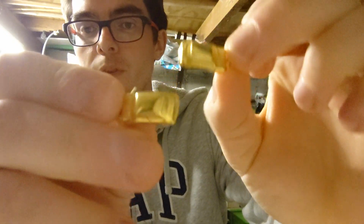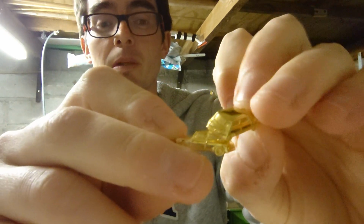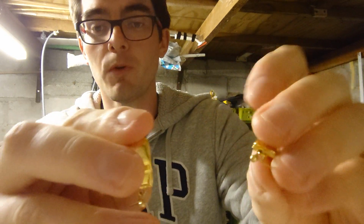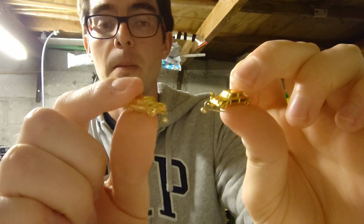These aren't gold. They're heavy, but they aren't gold. They don't have any hallmarks on them. I've had these taken down to be valued actually, and they confirm that it's not real gold, but I think that they are still awesome. Something like this I'm going to just put up for £50. I think there are no other listings like this.